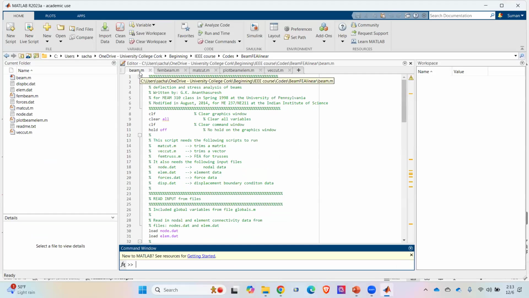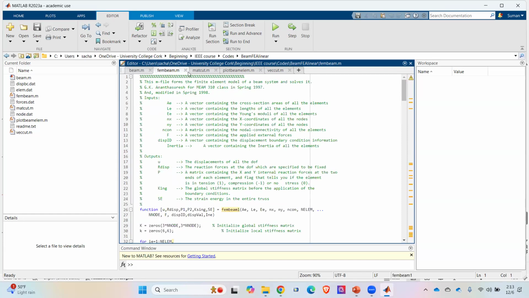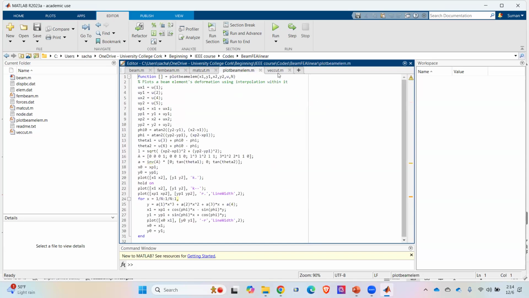So this is the MATLAB code, how it looks, and it is written by Professor G.K. Anand Suresh. This code is very handy when you are working on, let's say, accelerometer design or any design. It's a 2D beam code. First there are FEA beam dot m and plot beam dot m files.